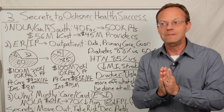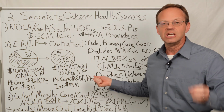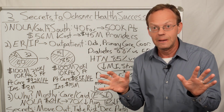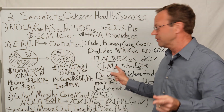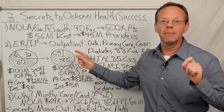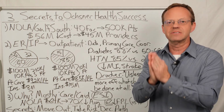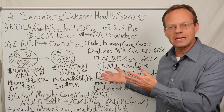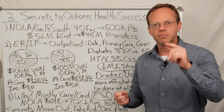The point is not to more efficiently treat the pathology. The point is to prevent the pathology from ever happening in the first place. And Ochsner actually took on that responsibility of decreasing the pathology in the first place, and they made a ton of money off of it. Look at that. Okay, so you can have the financial incentives align with dramatic improvement in patient health. That's the whole point. That's why we're doing this. Which brings me to my last point.